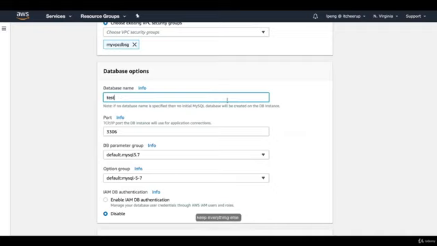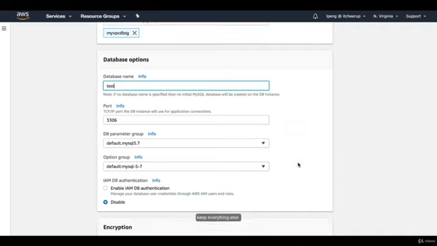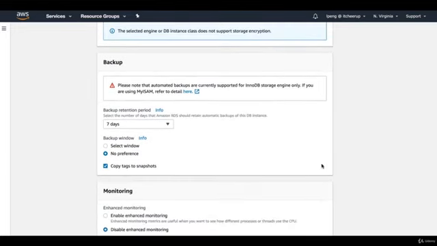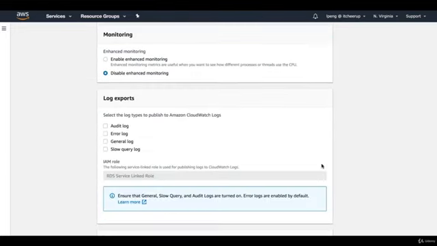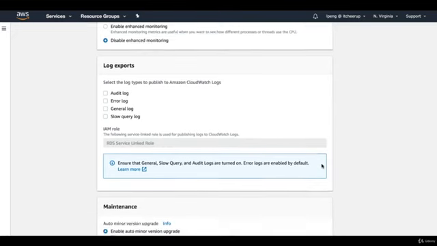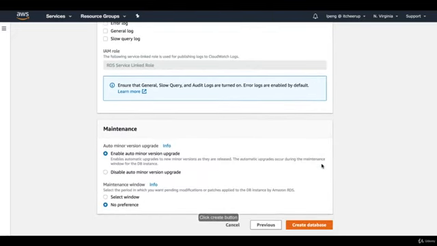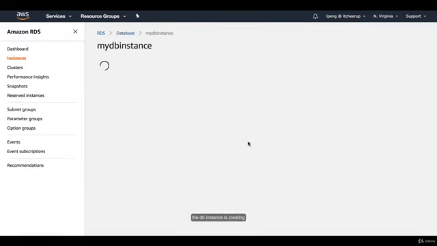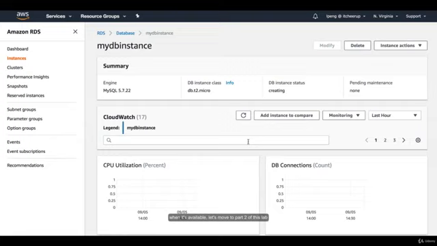We use test as the database name. And keep everything else as default right now. Click Create button. The DB instance is creating. When it is available, let's move to part 2 of this lab.